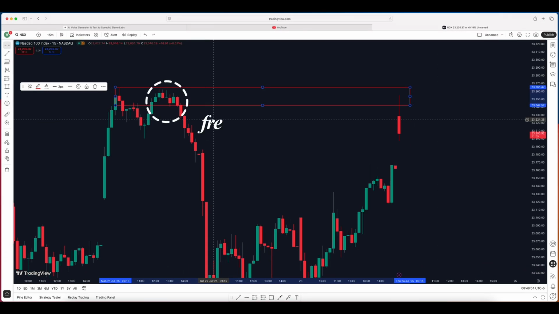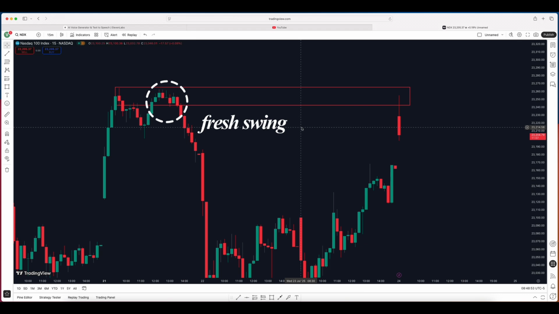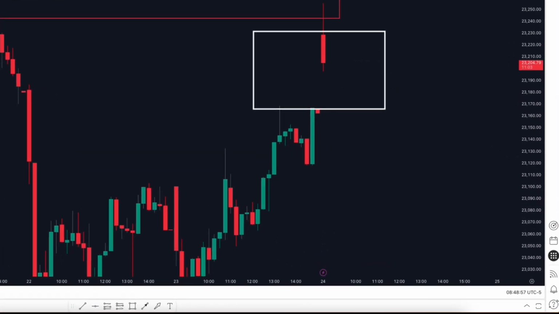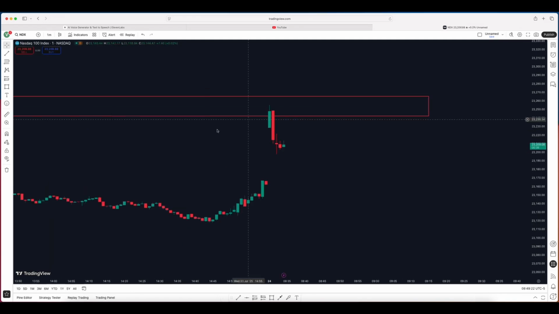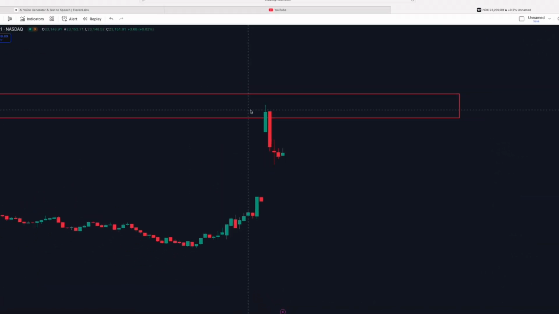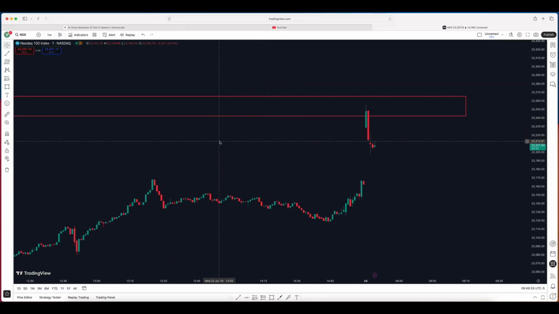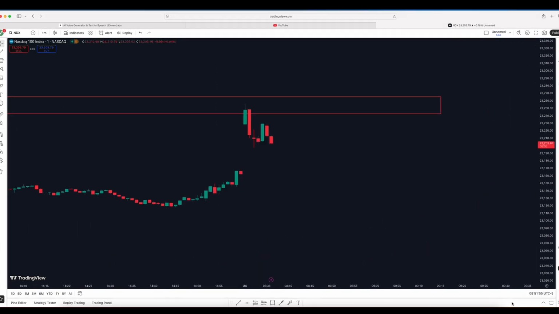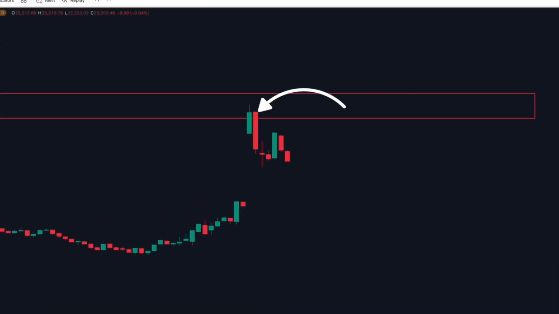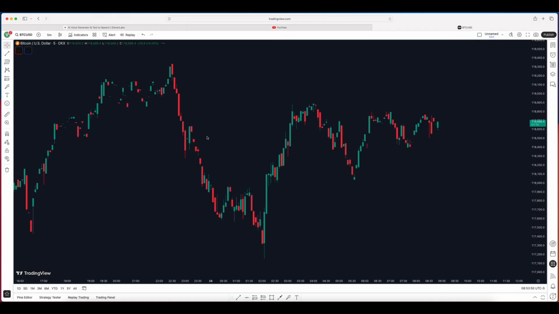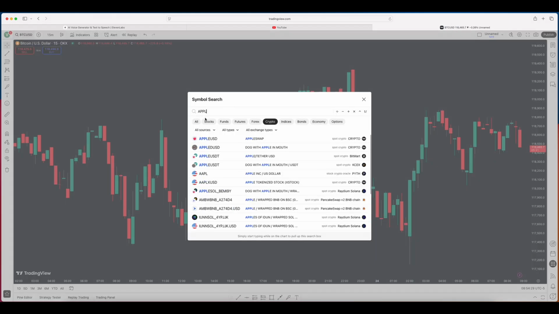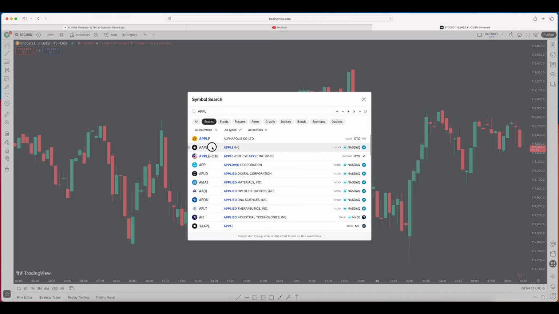Go to the 15-minute chart and mark the resistance zone. It represents a fresh swing. The market opened with a big gap, and if we observe on 1 minute, you can see how quickly it moves to this resistance zone. But as soon as it reached that level, sellers defended their position at that very level, which resulted in a sharp reversal. Similar psychology prevails in stocks and crypto also. You can see them on screen.